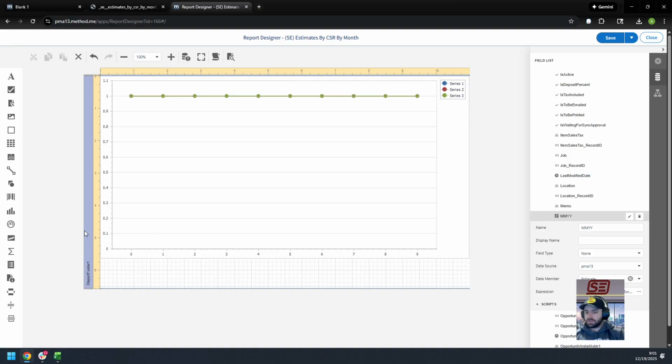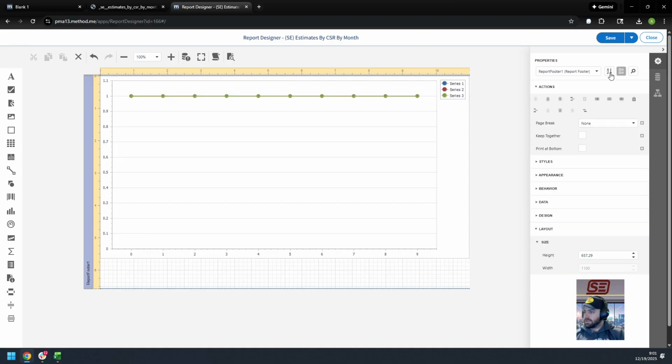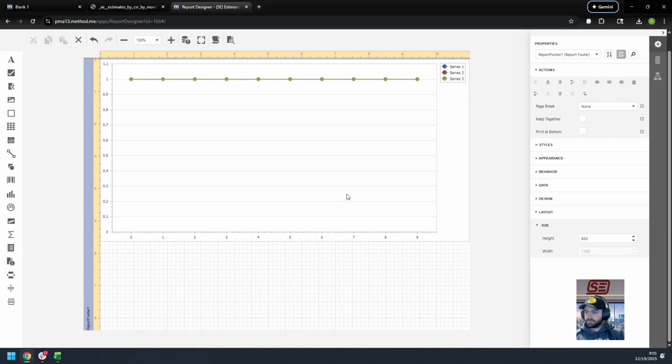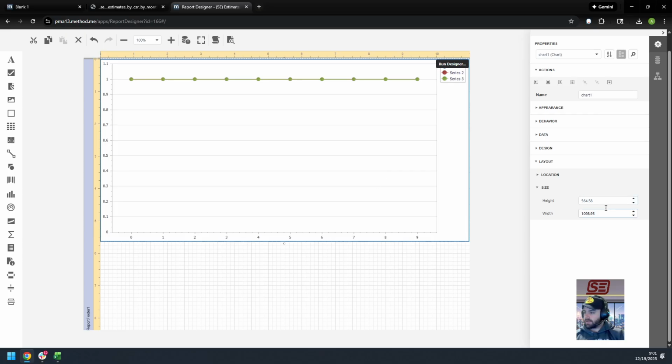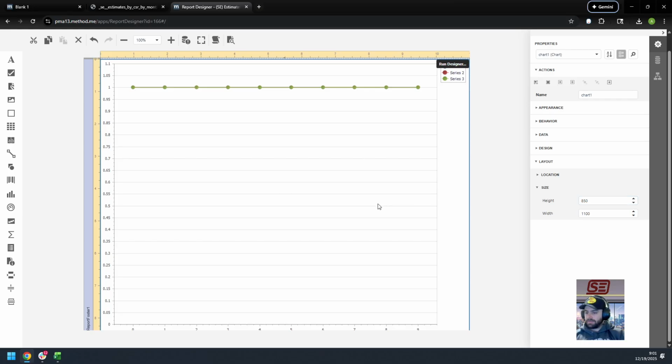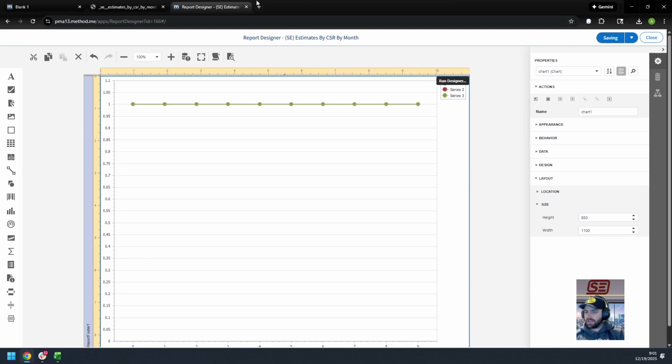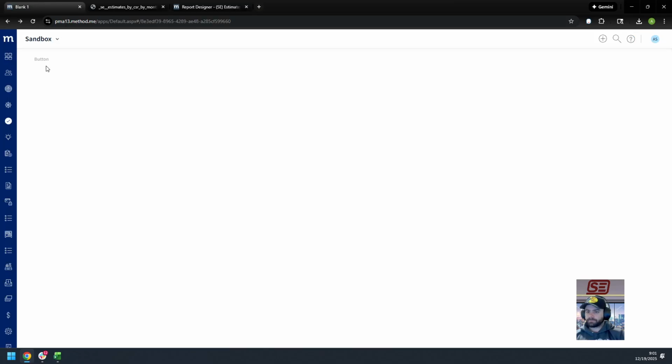And actually, there's a way to just do 8.5 by 11, so we could just make this 850 maybe, I guess. That doesn't look right, but what is this? 850 and 1100, and then I'm pretty sure that that's going to actually make it page break or fail, but let's try it.